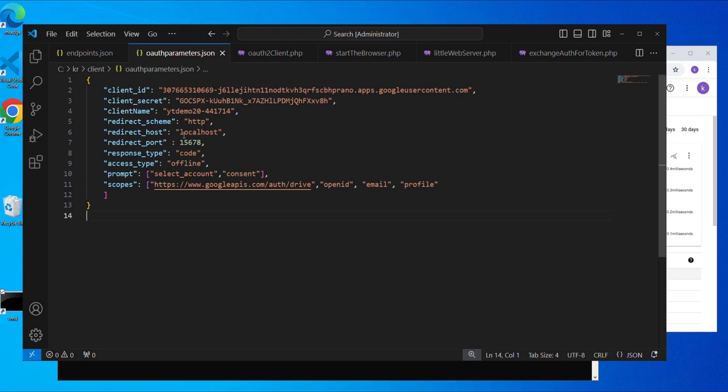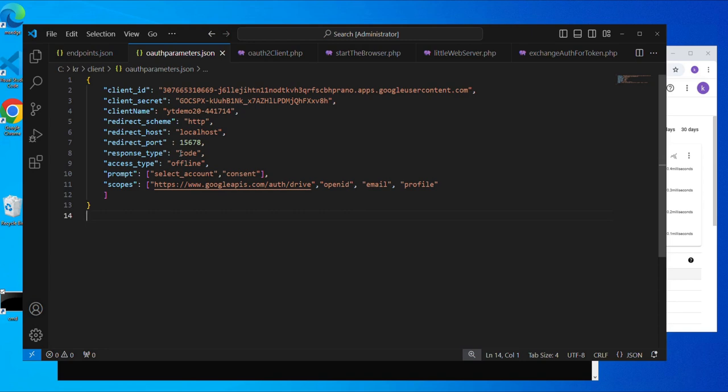The redirect host is the interesting one, the three of them there, because we're doing local processing here, and I'm not going out to another website to do this, as you normally would with a web application. I initially started this series of videos to write code to upload some files directly from a command prompt in Windows, for which I could use various SDKs. But I thought, no, we'll have some fun and do some videos. Then there's the code, which is the kind of path, if you like. I'm asking it to give me an access code, and I'm going to use that somewhere else, which again we'll show.